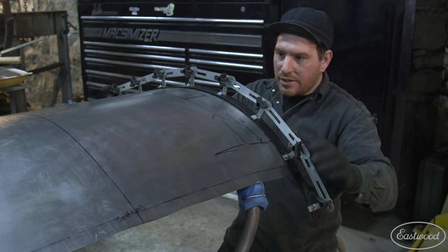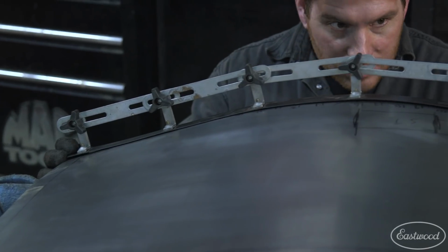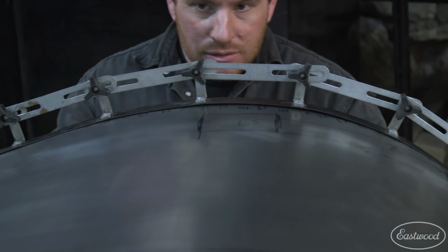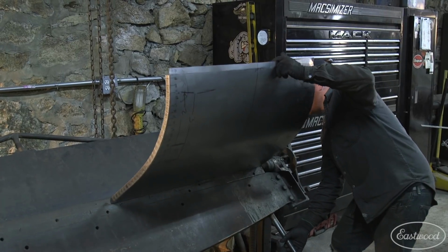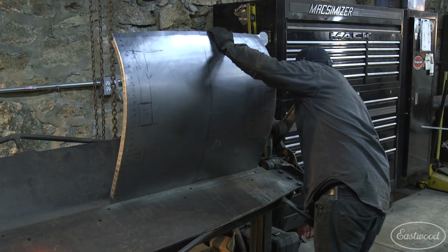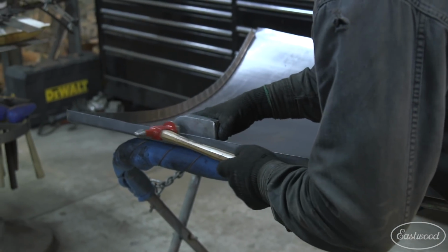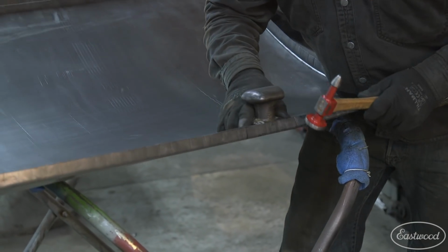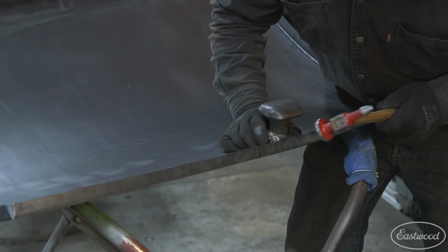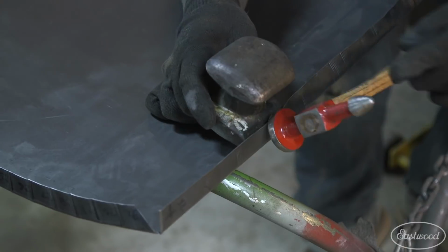I set our new skin on the fender stand and checked the progress to our curve template we had set earlier. I could see the curvature was really close to the original deckwood and only needed some very minor shrinking in one section. I could now bend the top edge to 90 degrees in the brake. I smoothed out the flange with the hammer and dolly. I now bent the bottom edge over a sharp dolly. This edge will eventually wrap around the inner structure, but for now we just needed it bent enough to test the final fitment of the skin.